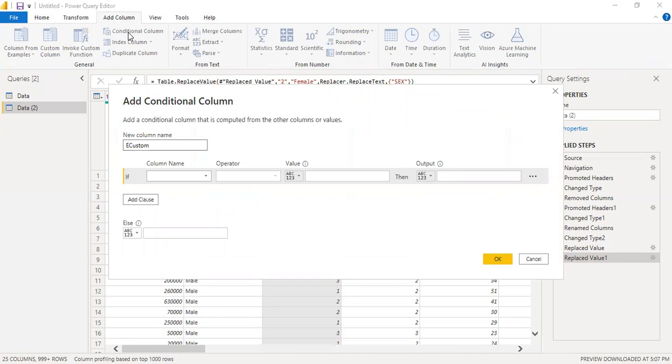Let me change it to education status, because the name must not be the same as the former one that existed. When I'm done transforming this data, I can delete the former data. So let me say education status.